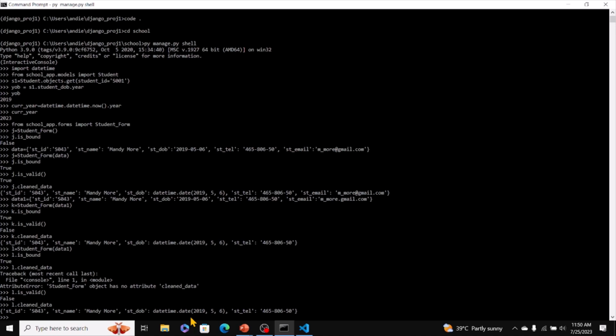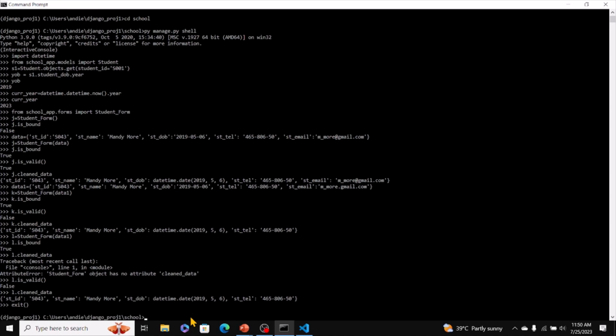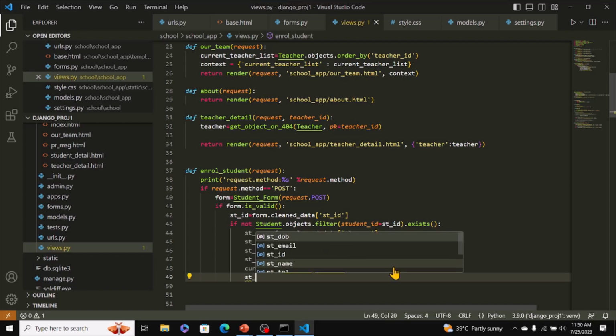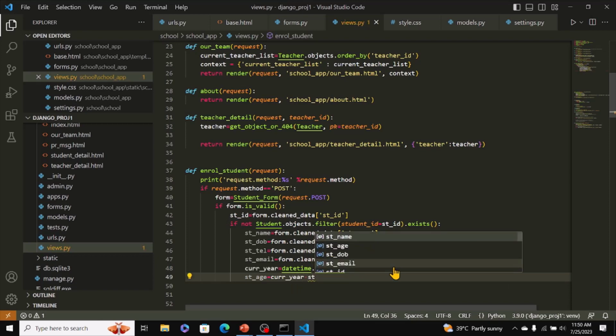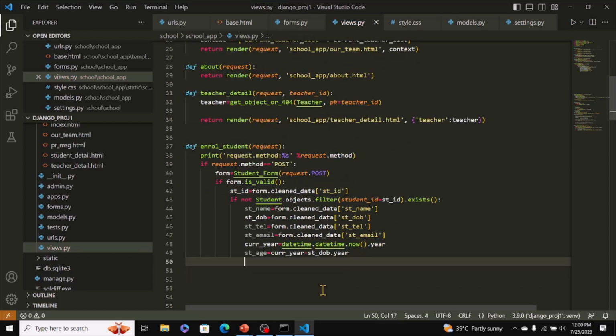Okay. Now let's go back to our code. We say st_age equal to current year minus st_dob.year. Now let's put in the business rule.